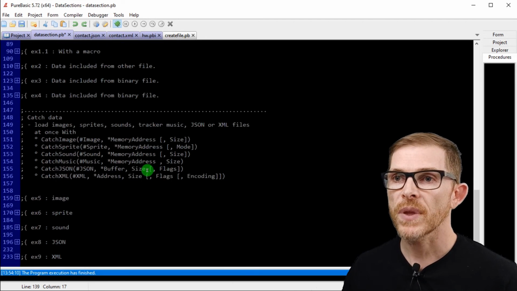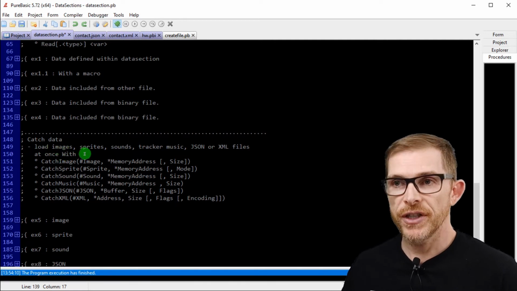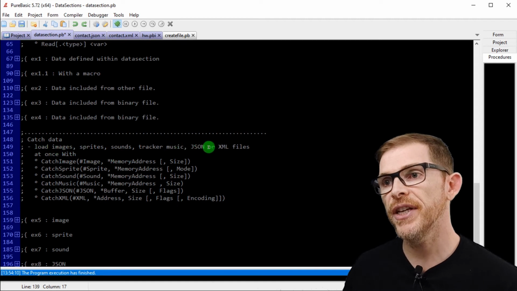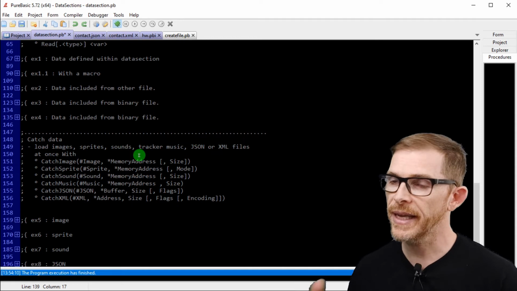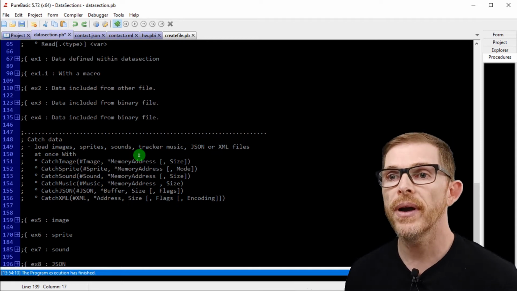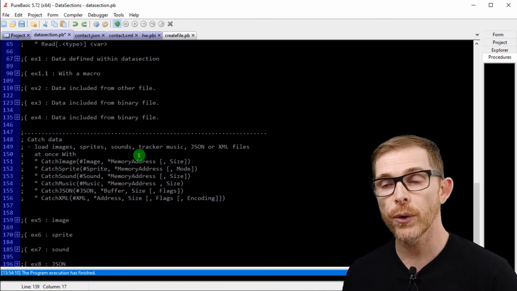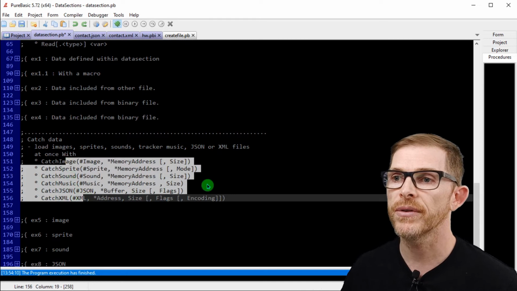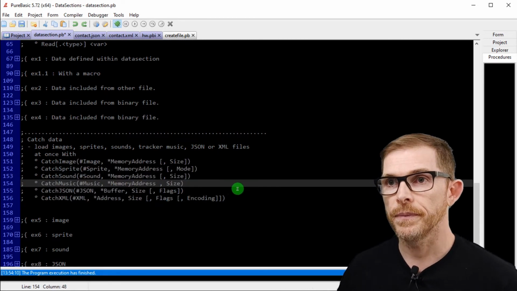So you can catch data, you can load images, sprites, sounds, tracker music, JSON or XML files at once. So just one command will do it. It's as if you were loading your file, but instead of loading from a file, you load from a data section. So here are all the prototypes, the declarations of all these commands.